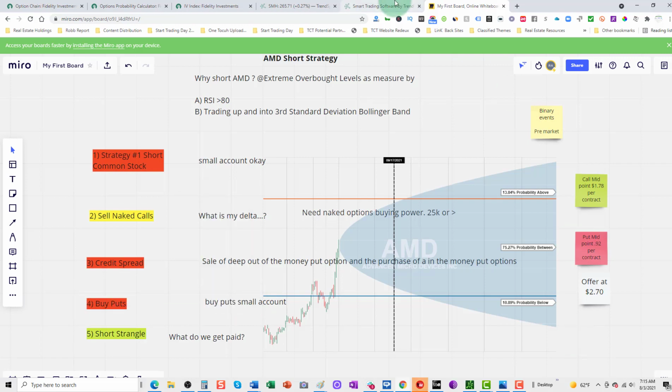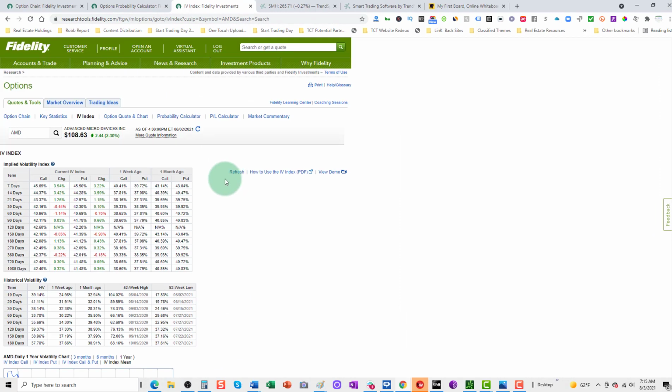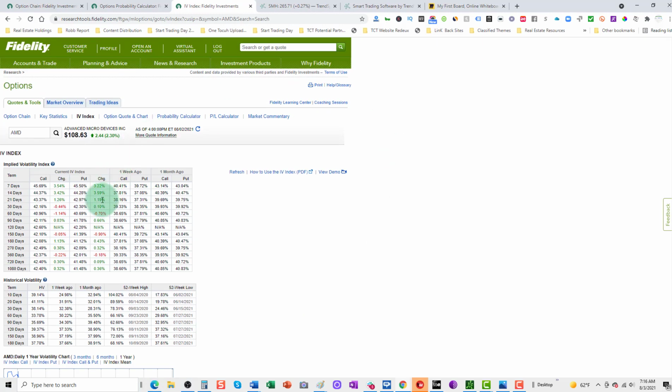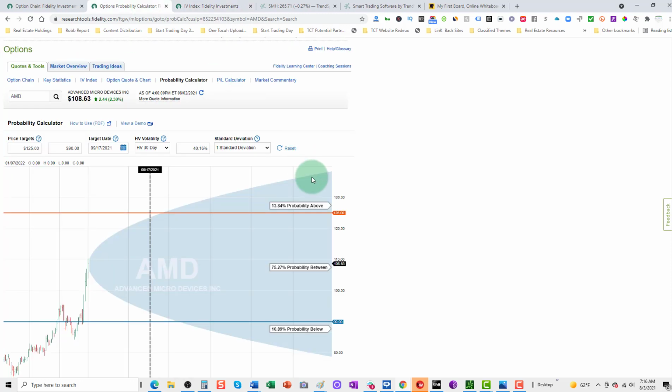Let's take a look at the options calculator. First, we're going to take a look at the implied volatility, historical and current. You could see that the options, when these are in green, they're rising in value. And this is another reason why I don't want to buy the options, because the options relative to last month are more expensive. They're increasing in price. This is what makes selling the options all the more attractive, because that deposits money into our bank account right away. Now, the model we're going to use for the strangle of AMD is this.